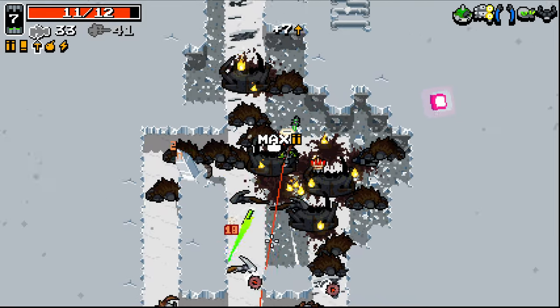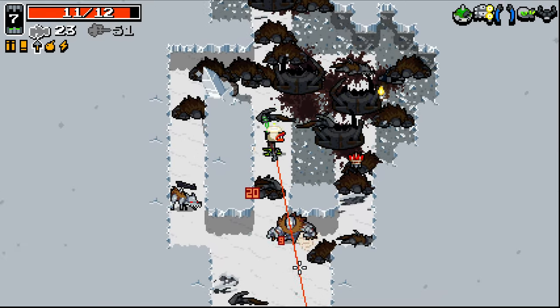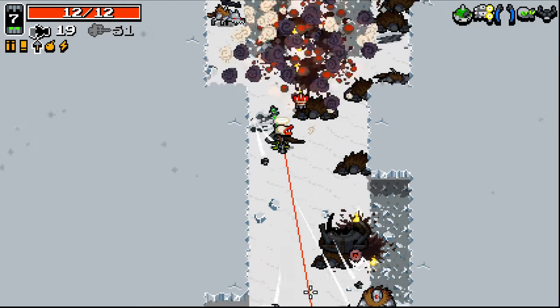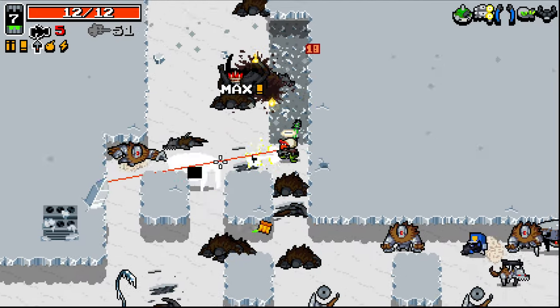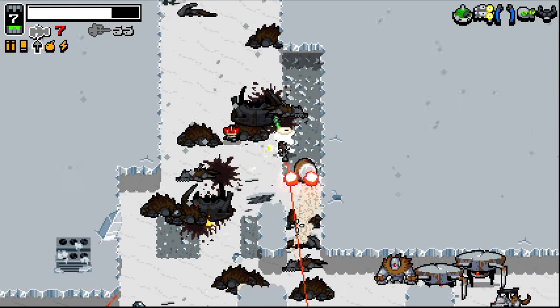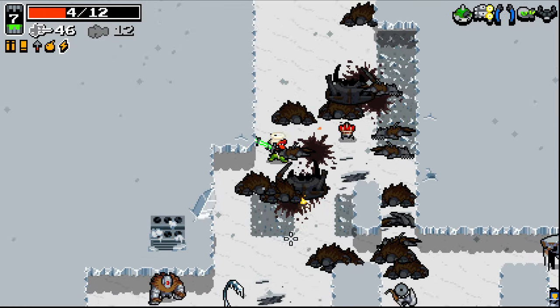I'm very surprised I didn't die there. There's a car thrower there as well. He threw the car, man. How have I got no energy ammo still? I feel like I picked up loads of ammo and none of it's been energy. Dude, game, come on. Be reasonable, game.